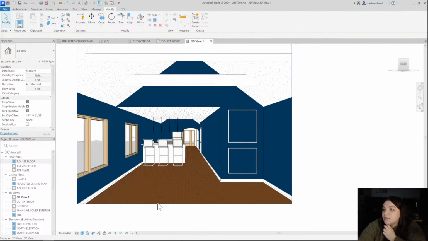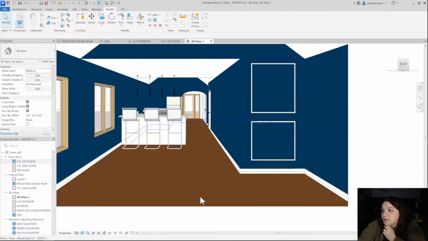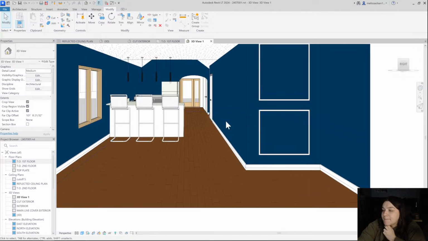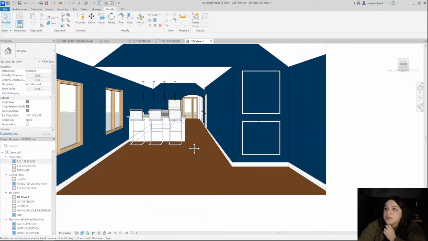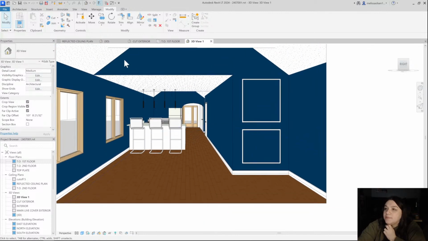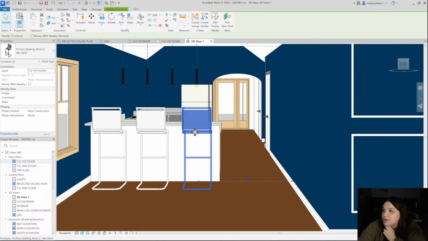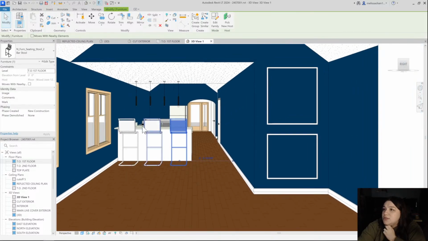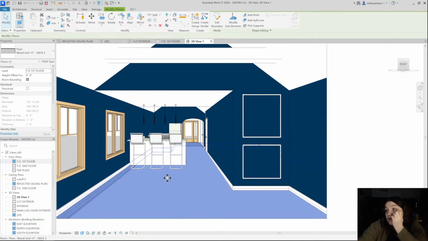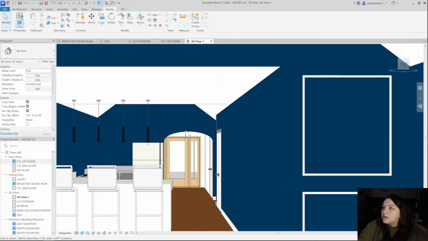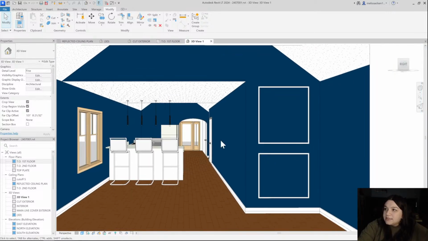So now we have in our 3D view some actual details on what the floor would look like, as well as the gyp showing up and all of these things showing up. So I feel like one thing I would do, would I change the furniture? No, we'll leave it.